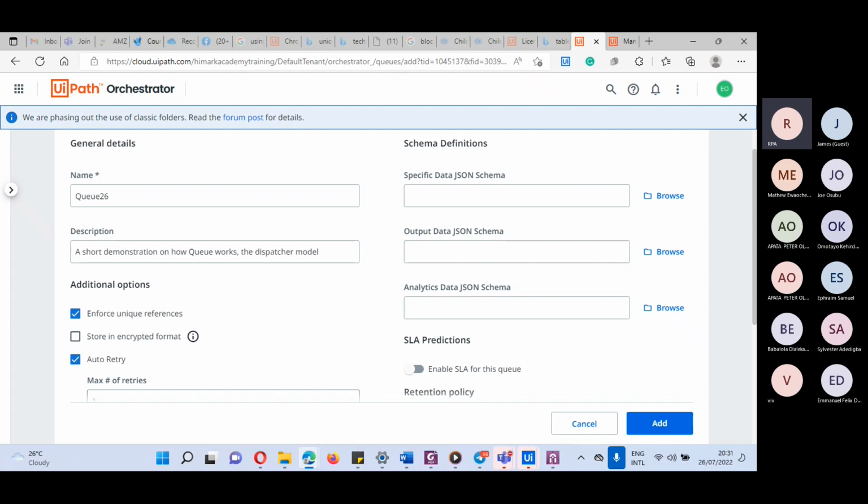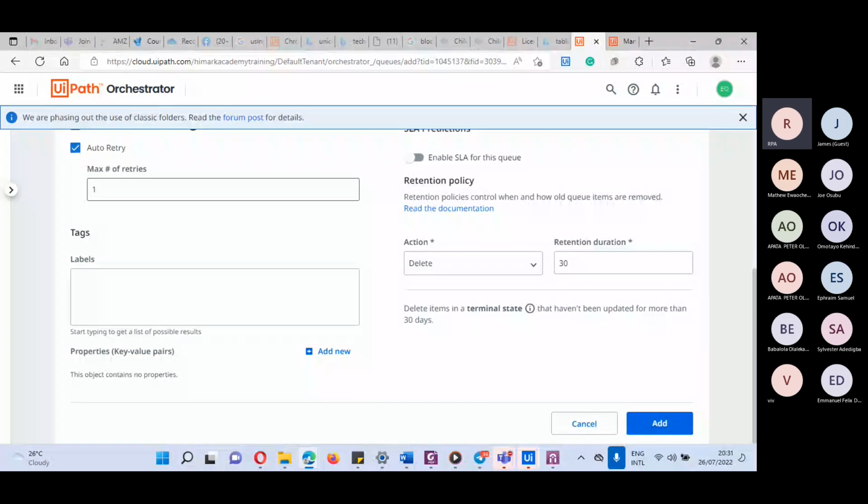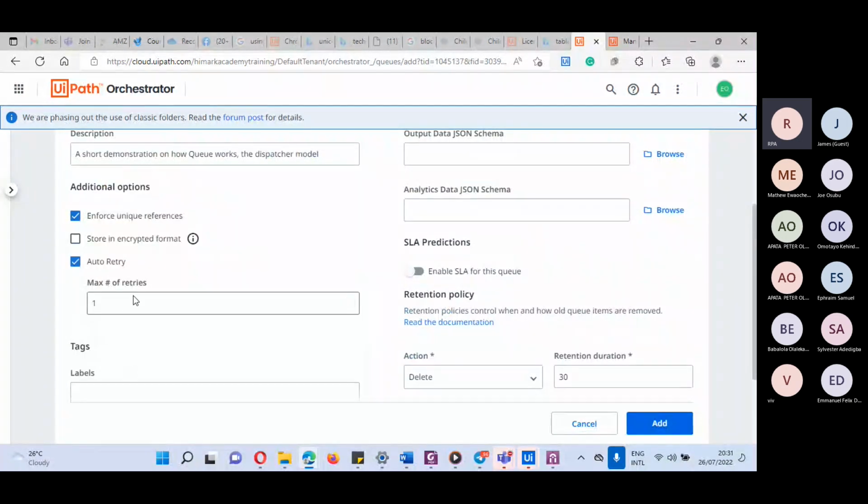Of course, anything can happen. System can crash, applications can crash, so we can increase the number of tries to more than one. If it fails the first time, it comes up the second time, and it still has an opportunity to try until the nth number of times we put here, which for now is 5.